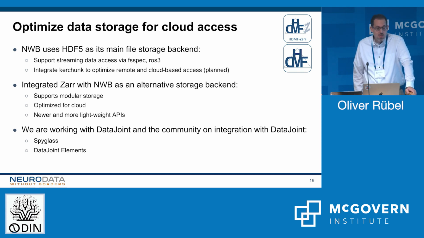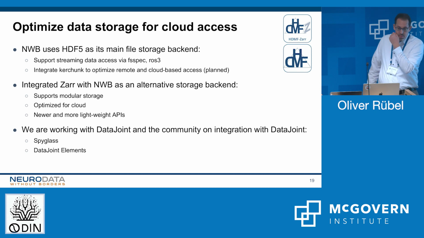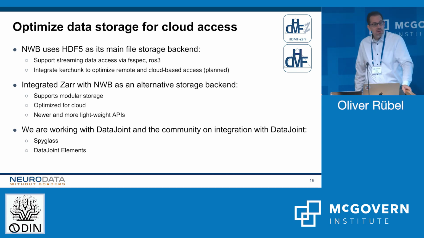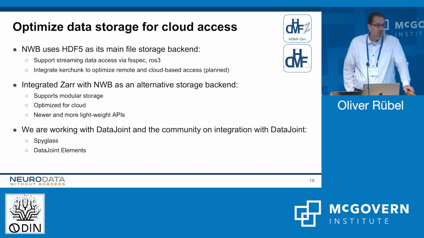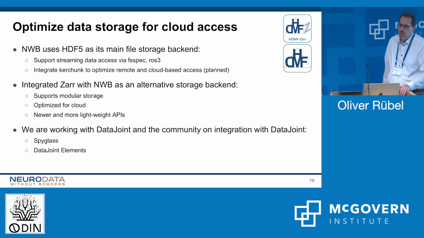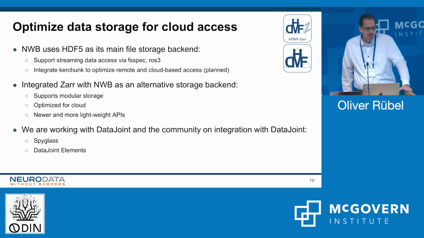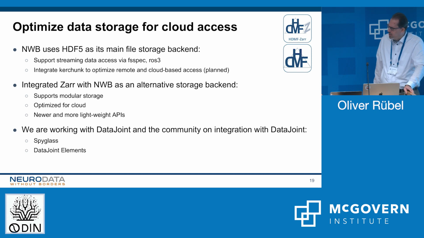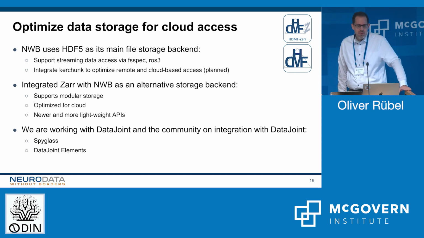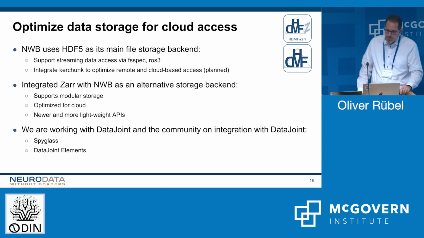We're also working on, or have recently released earlier this year, HDMF-Zarr as a new backend. So now you can store your data not just in HDF5, but you can store NWB data in the Zarr data format as well, which supports more modular data storage. It's optimized for cloud access, and it provides newer, more lightweight APIs. And so, for example, the Allen Institute for Neural Dynamics is actively exploring using Zarr with NWB in their storage strategies. And we're also working with other tools such as DataJoint for managing data throughout the data lifecycle, and that includes efforts such as Spyglass or DataJoint Elements.